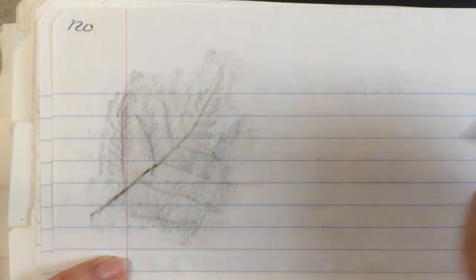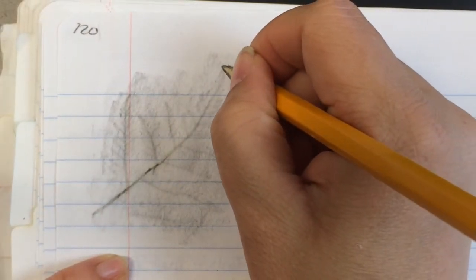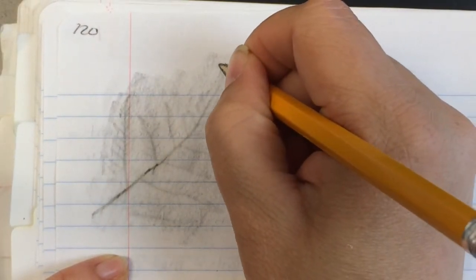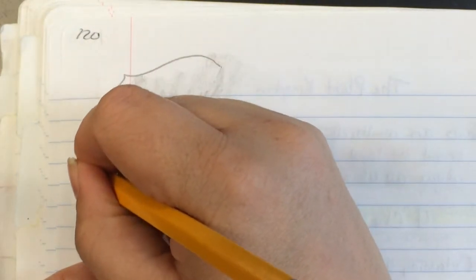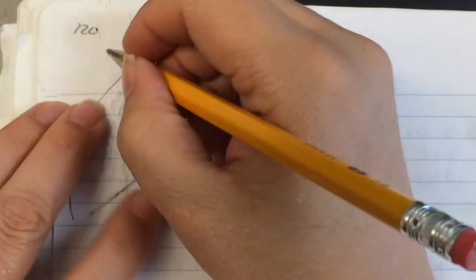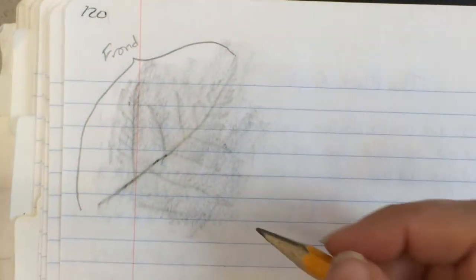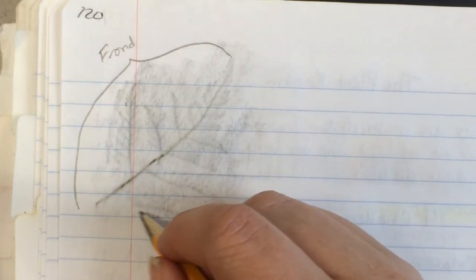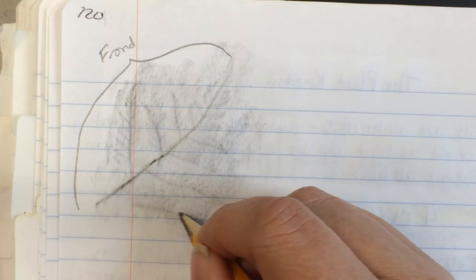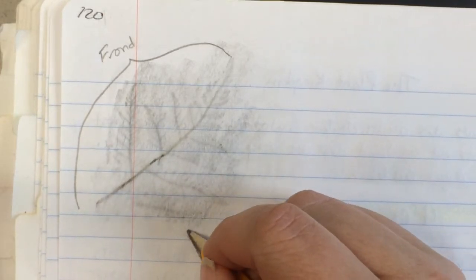There's a diagram on the table, but if you want to just follow along with what I've got here, the whole thing from the very tip of the point all the way down to where it attaches to the main stem is the frond itself. The part from the base of the first little leaf coming out of here, which by the way is not called a leaf, it's a pinna, but we'll talk about that in a second.